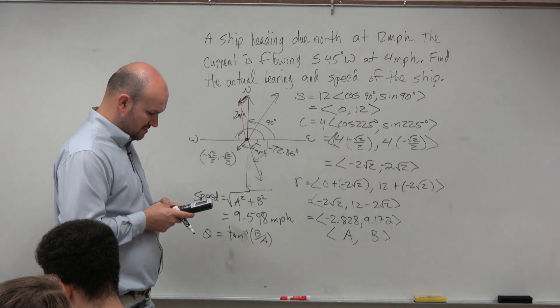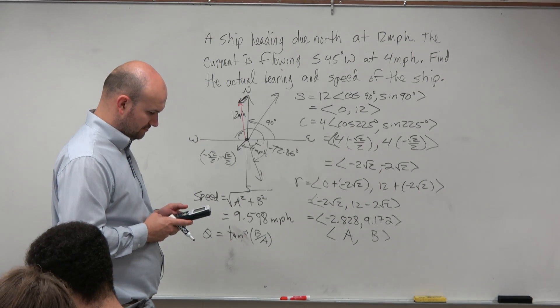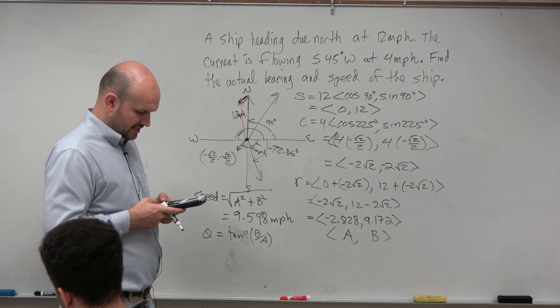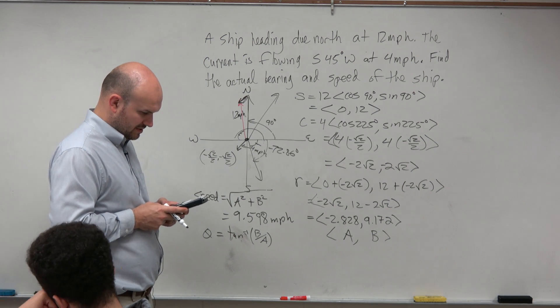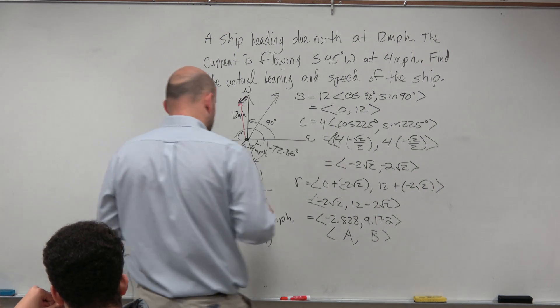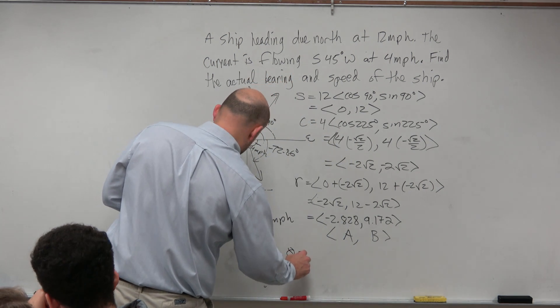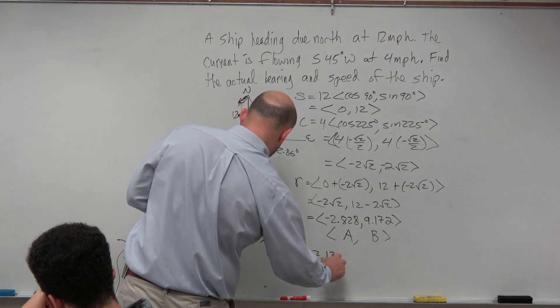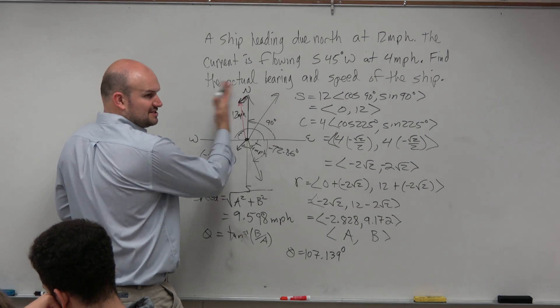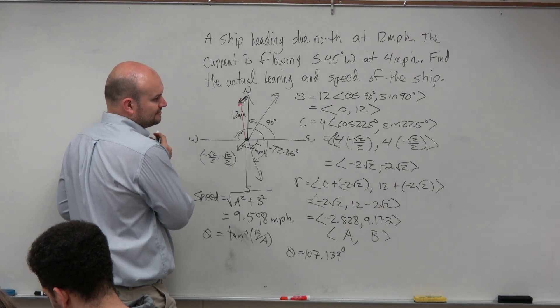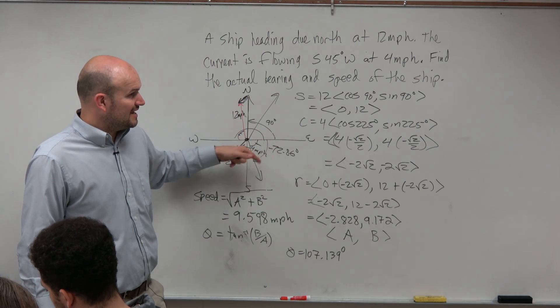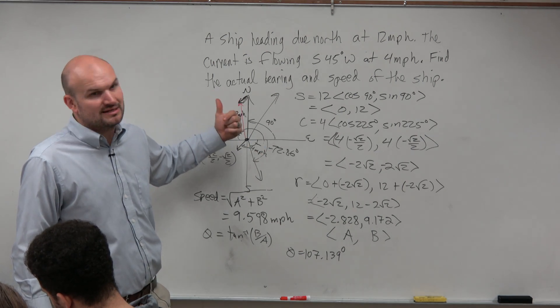Yeah, so it'd be 180 minus that angle. So it'd be 180 minus that answer. And, you know, 180 plus negative 72.607. I'm getting 107 degrees. Theta equals 107.139 degrees. And that kind of makes a little bit of sense. That's past 90 degrees going to the left. That one makes sense. Okay? So just remember, guys, when you're finding the angle, you've got to understand the reference angle and what angle that's giving to you and then what angle makes sense. Okay?